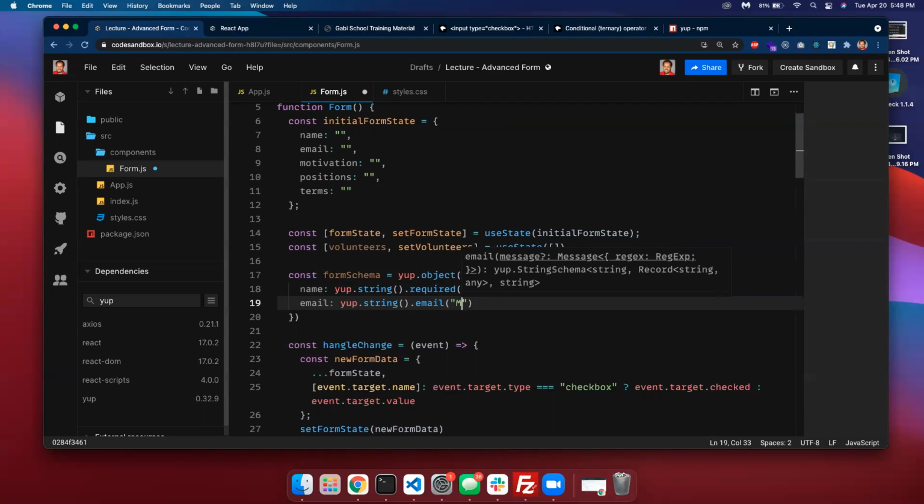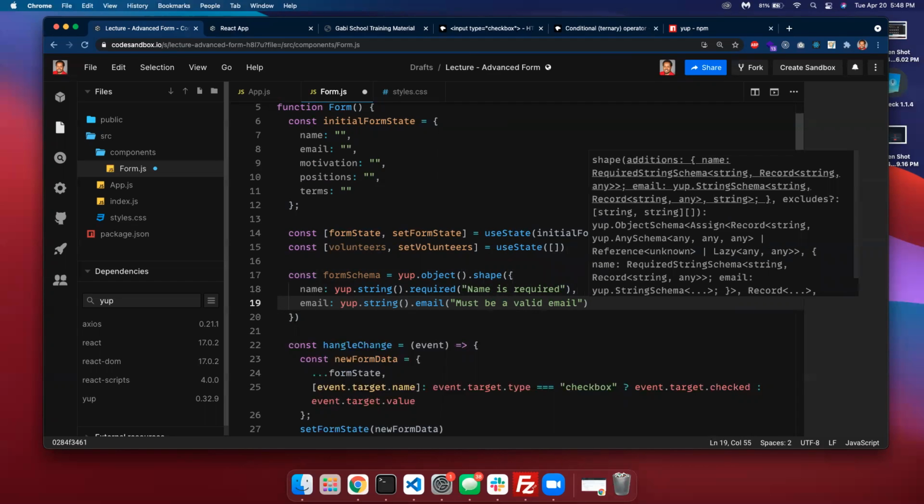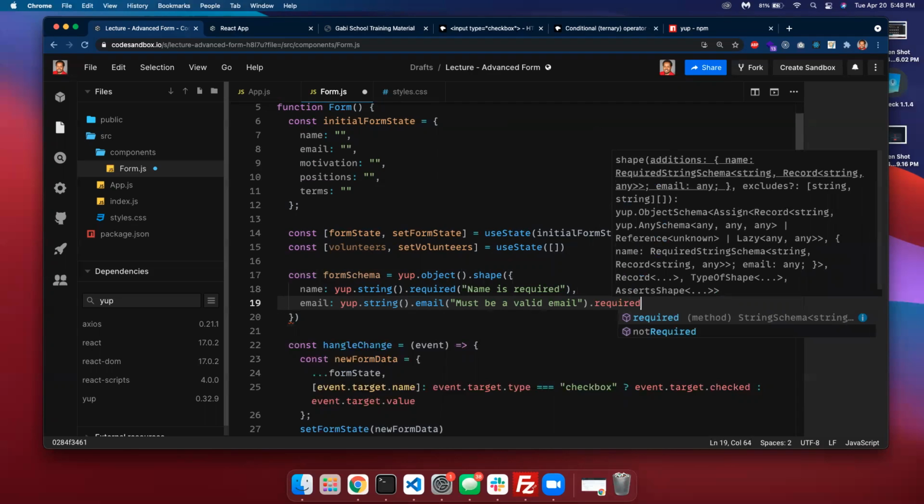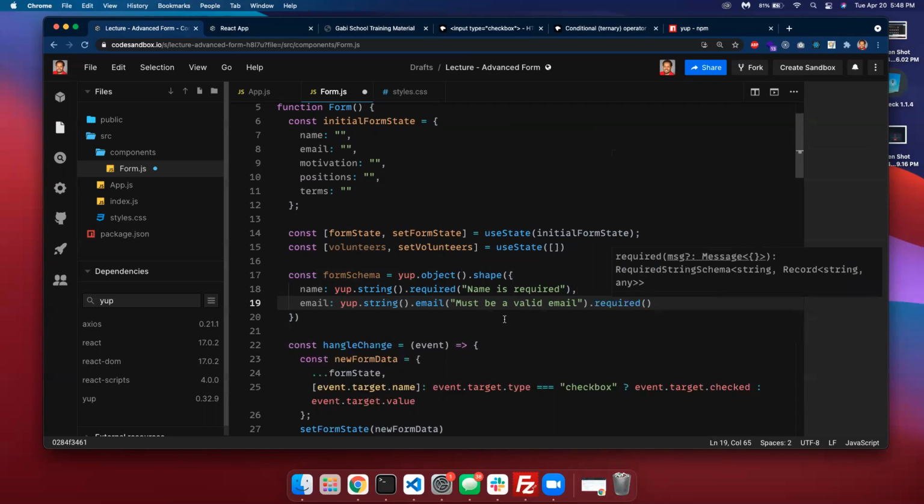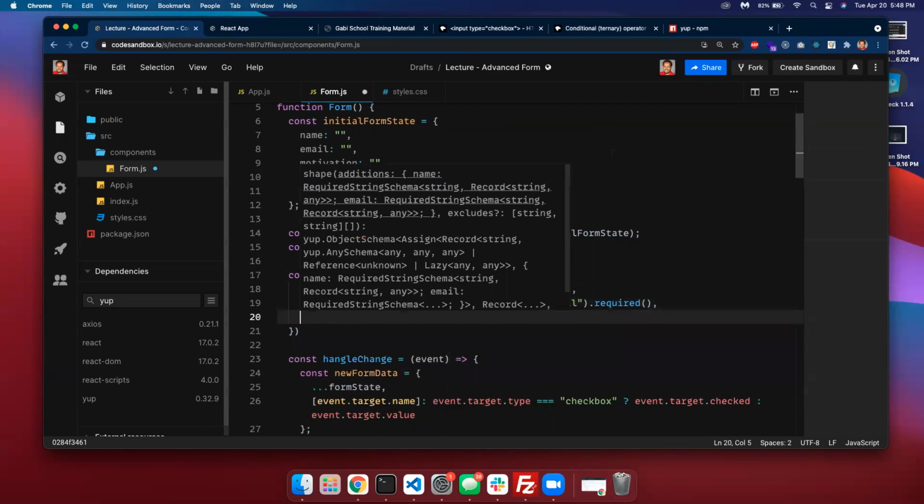This one will be, must be a valid email. And then lastly, we could just say required, right? As you can see, these are methods of the yep object. That's how yep works. You could connect all the methods together.